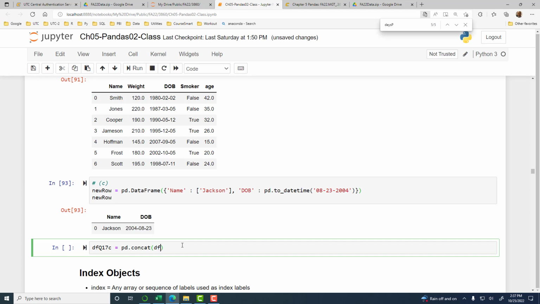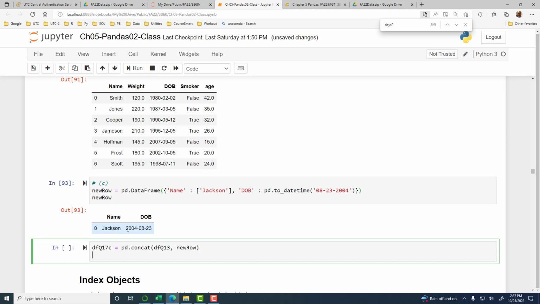So we're going to do DFQ13, and we want to put the new row at the bottom of DFQ13. So you say new row. It's going to match up the column names, and where we don't have data in the new row, it's going to insert NaN, missing value.